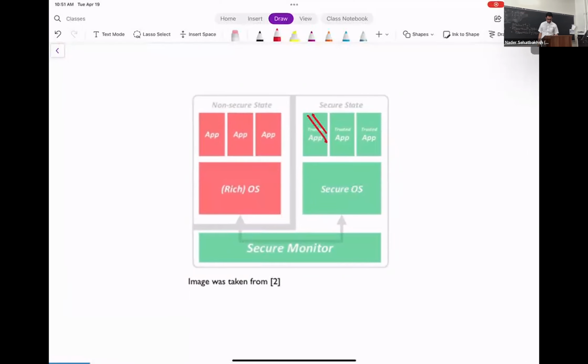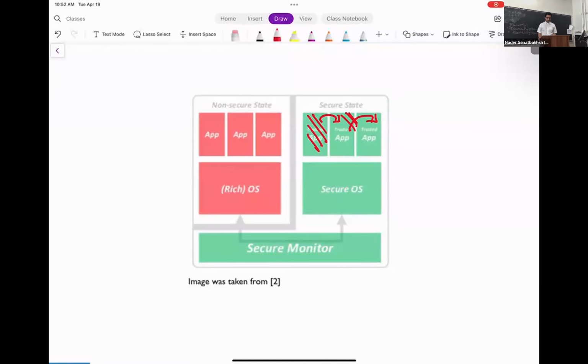So basically this application can access things in this application and can access things in this application, all right? So there is no separation between page tables or all those things in TrustZone. Basically it's saying that things are either trusted or not trusted. If they are trusted, they can share the same hardware, they can share the same memory and so on and so forth. And if they're not trusted, they can, again, share things between themselves, but these 2 cannot share things among themselves, all right? So that's the biggest difference.